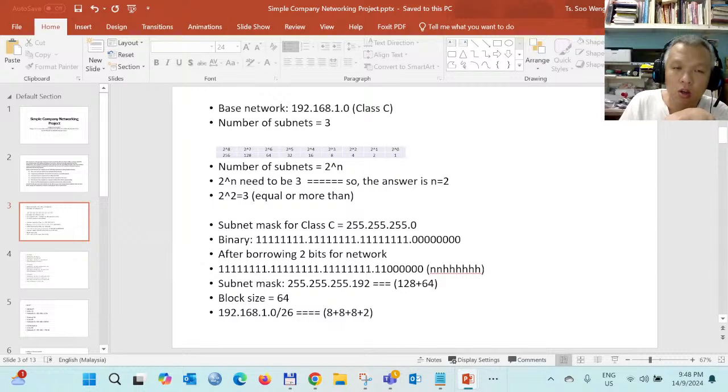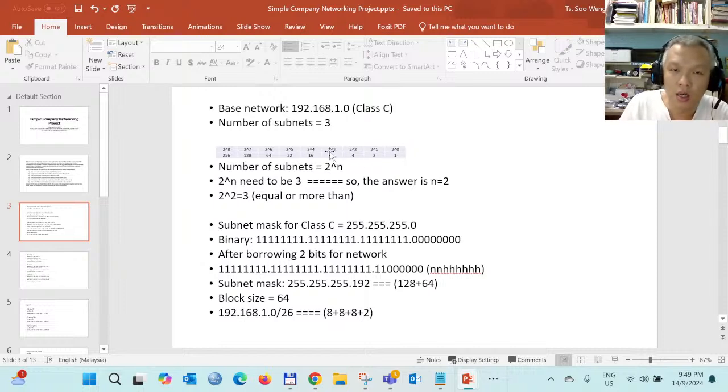Because we need 3 subnets, n must be such that 2 to the power of n is equal to or more than 3.